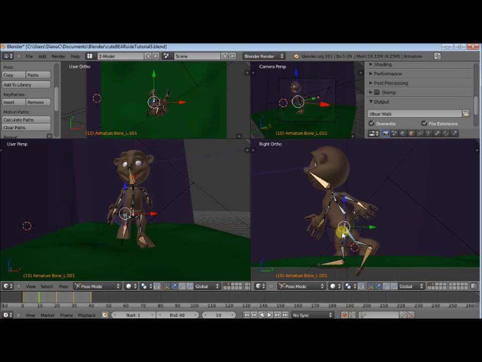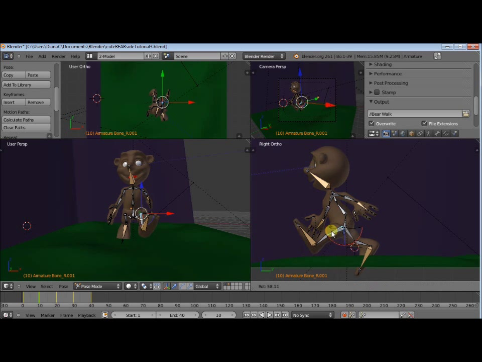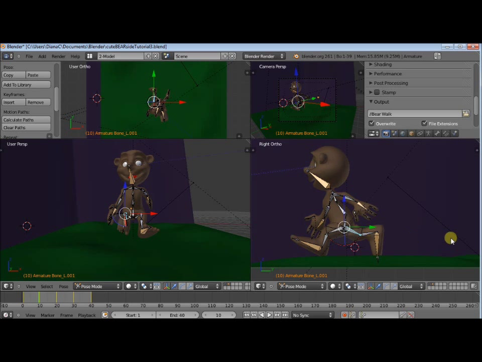And the legs, the bone for the upper leg should be up all the way like this. And then this bone can go down. The back leg should go up a little more. And there you have it.